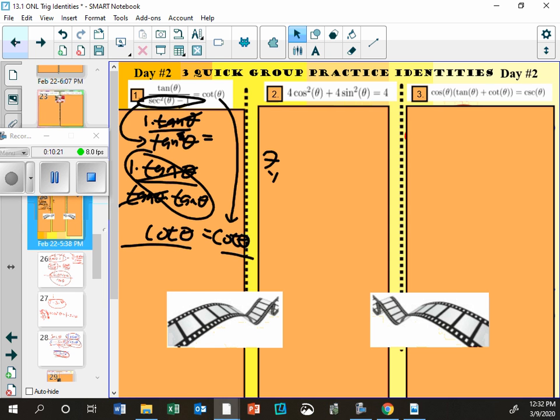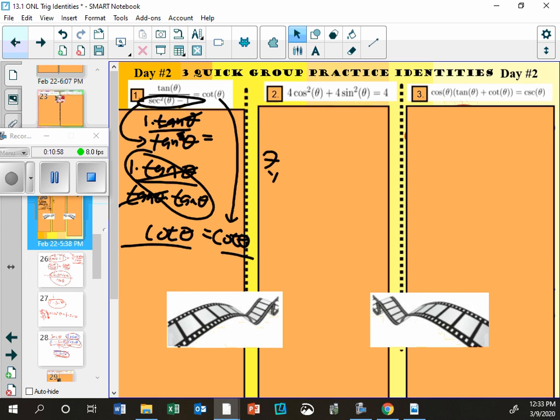Does this look like a conjugate situation? No, I don't see a 1 plus something or a 1 minus something. Does this look like it could be a common denominator situation? Actually, it could be, but that would be a really long, slow way to do it. Does this look like it could be a change everything to sines and cosines? No, it already is all in cosines. This is what I would do if I were you. Go through all of these things. Does this look like an opportunity that if you can factor it, you should?